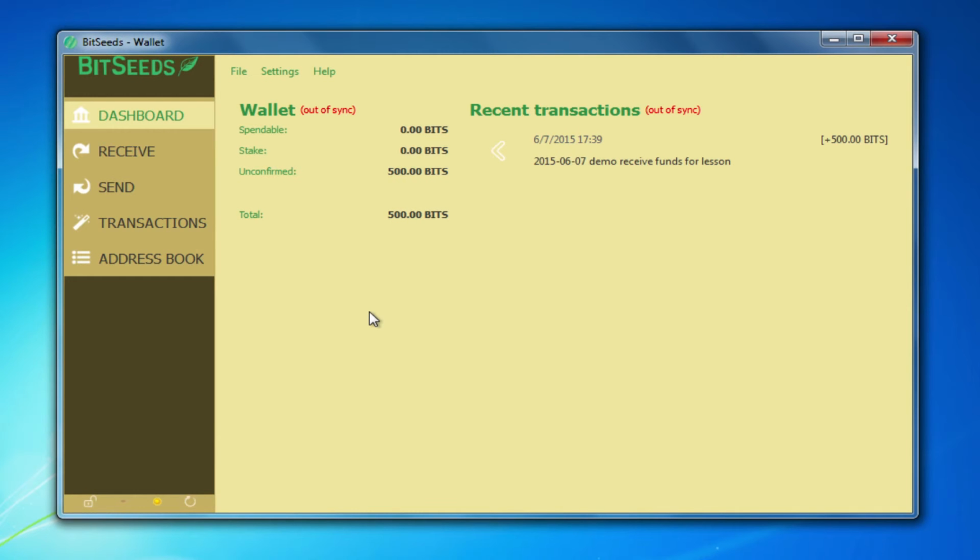In this video, we'll take a look at how to back up your wallet file. And just to clarify, this is the wallet application. It's a program that we're looking at that allows you to control the wallet and the funds. The funds themselves are not technically on your computer.